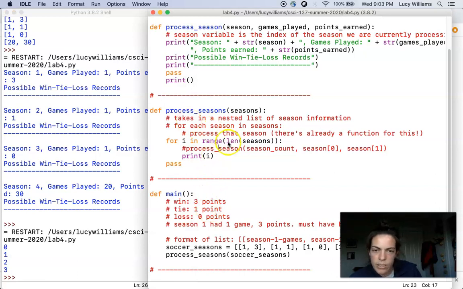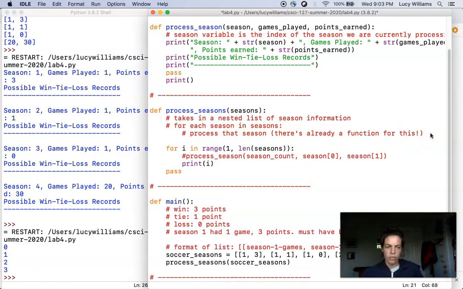Well, one nice thing is that the range function can actually take in multiple parameters. So if you pass in 2 parameters, range will interpret the first parameter as what you want to start at, and the second parameter as one more than where you want to stop. So for example, I'll just write myself a comment here, range of start, stop. It's called stop inside Python, but it's really one more than where you want to stop.